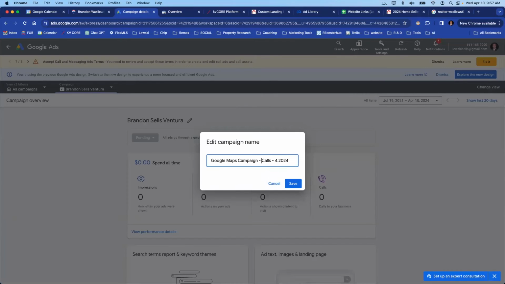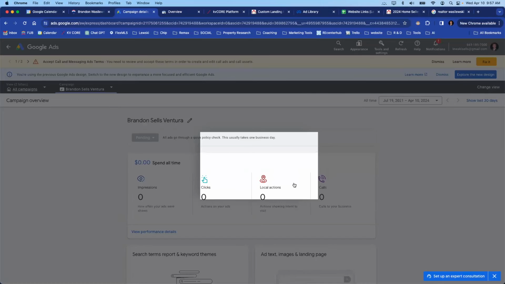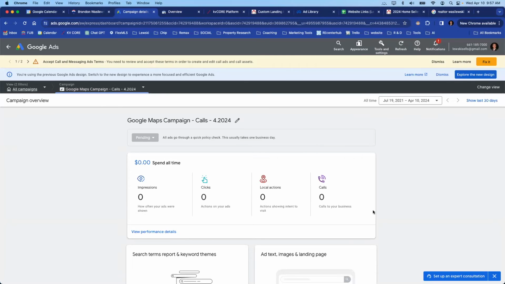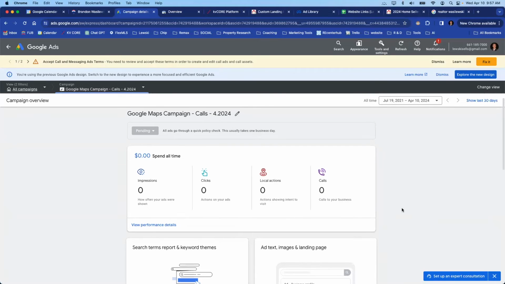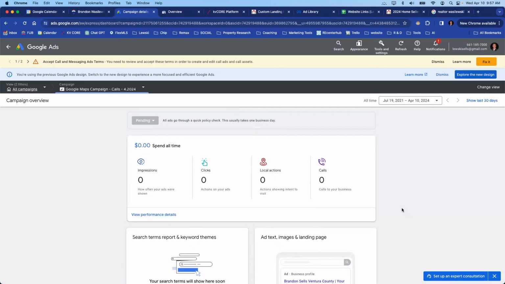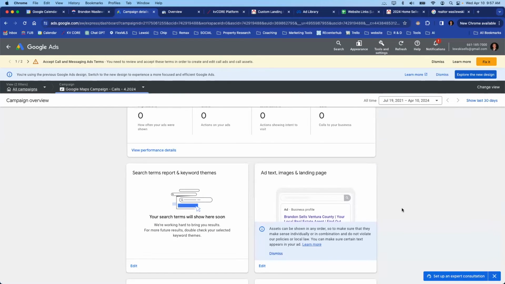If you're a restaurant or bar and you only want people to show up when you're open, just click on the section where it does business hours. And instead of hitting business hour, custom hours, or whatever, you're going to actually hit your business hours. So if you're open from 10 a.m. to 9 p.m., it'll just show up during those times so you don't waste your budget at midnight when you guys are already closed.